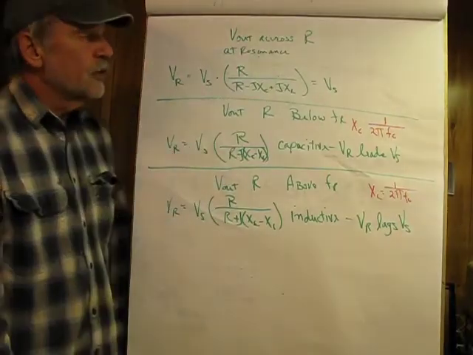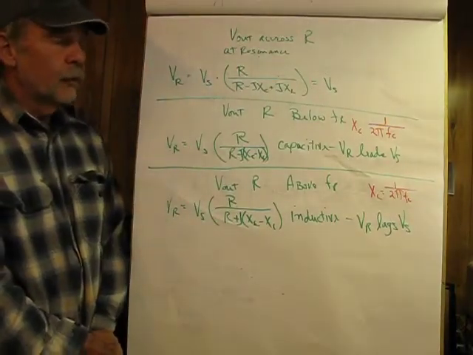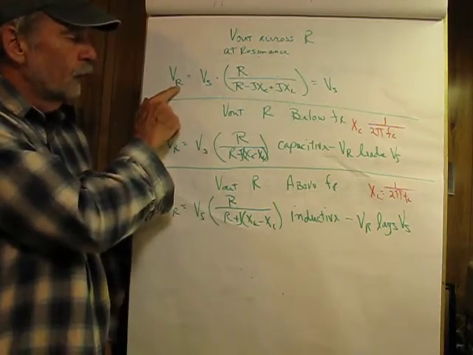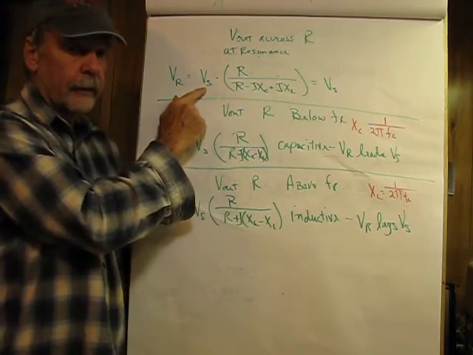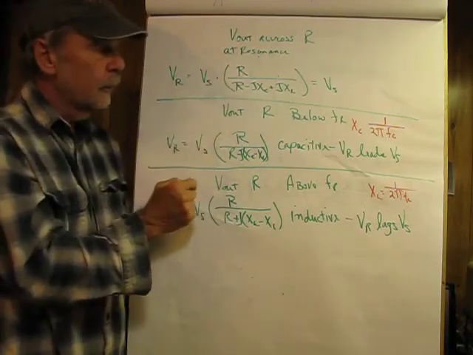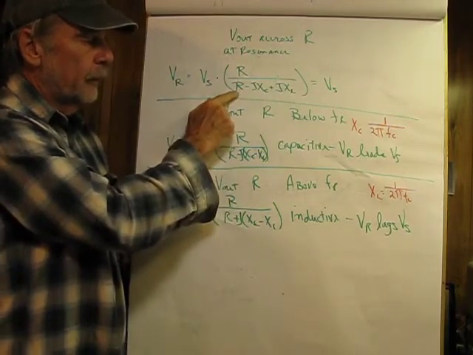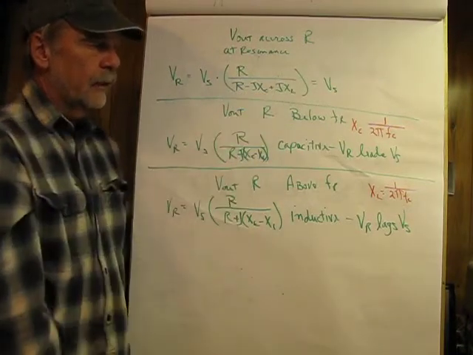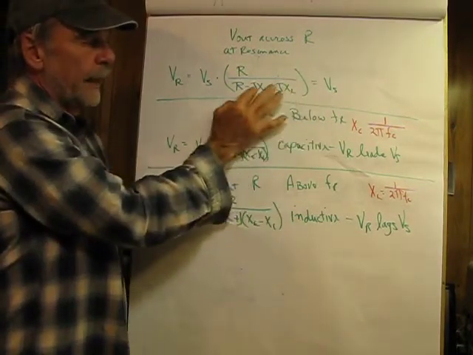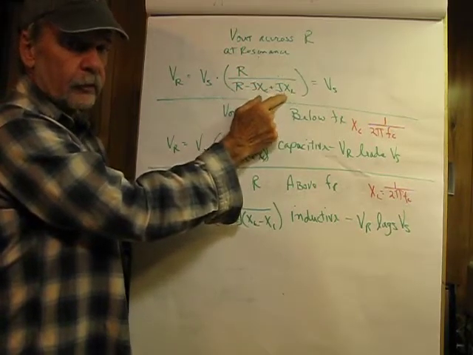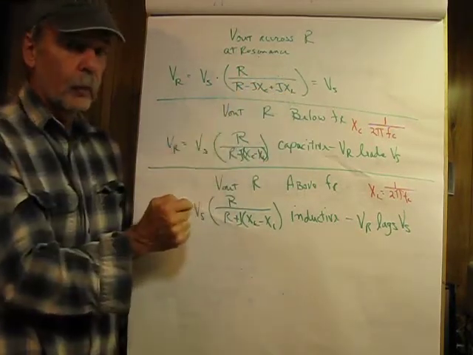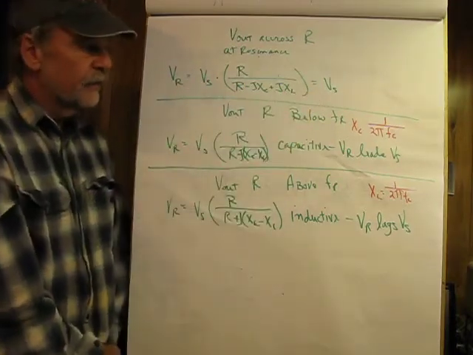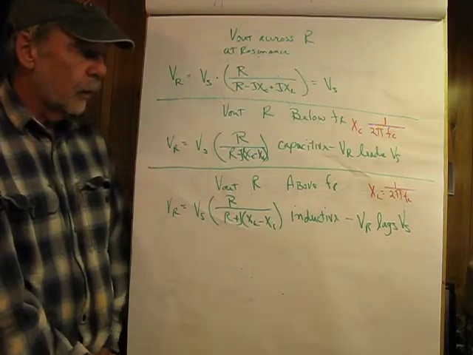Now let's take a look at the voltage output across R at resonance, and we'll use the standard voltage divider rule to see this. So VR is going to be equal to the source voltage times the resistor, which bumps up against ground, so we'll just put it on top, and then in the denominator we'll have Z total, which is R minus jXC plus jXL. Since these two add to 0 at resonance, because the magnitudes are equal, what we get is R over R, which is equal to 1, so VR is equal to VS.